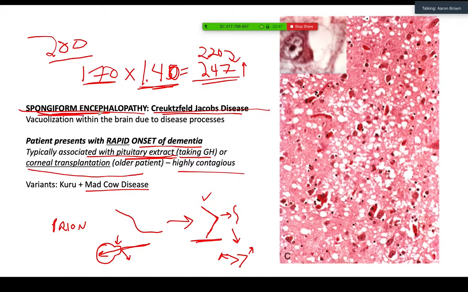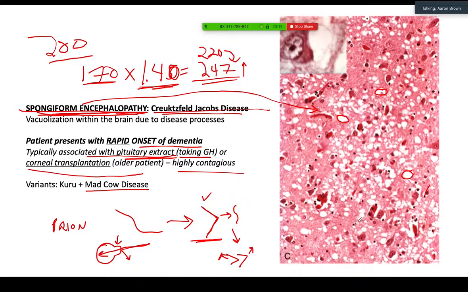So spongiform encephalopathy is described this way because encephalopathy means it's involving the brain, and spongiform means, look at this histopathology image, if you will. You can see all of these vacuoles, all these big open spaces in the brain. This is very abnormal, and this is very typical for your spongiform encephalopathy.